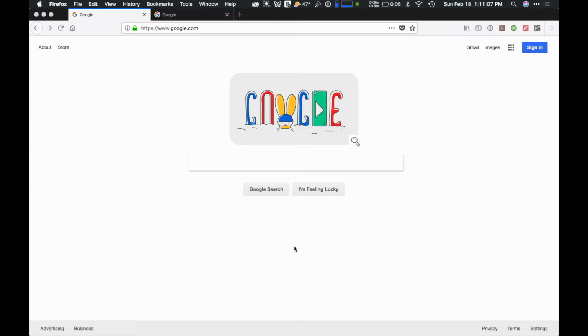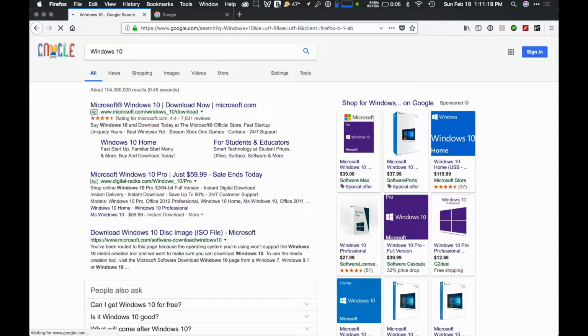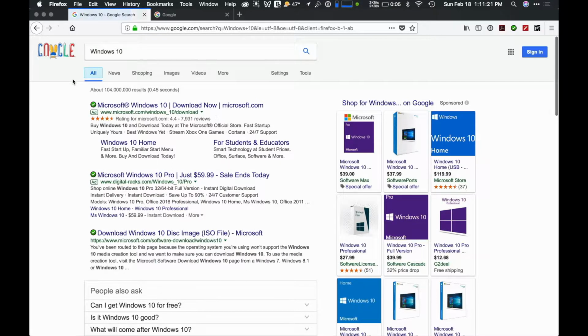Here's how. In the browser of your choice, do a search right from the address bar. Let's do Windows 10. Along the top here, you'll see the tabs. The default is All. News from the latest in the media on Windows 10, or perhaps you need to buy an upgrade. Under Shopping, narrow your search on images, or perhaps videos. Under More, you can find maps, books, flights, and finance searches that are directly related to Windows 10.